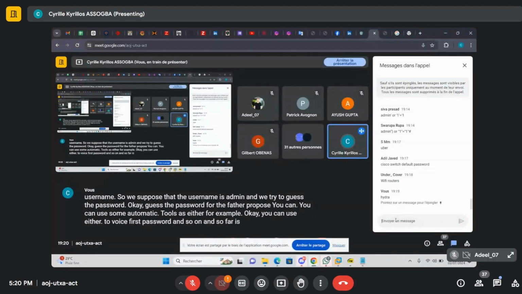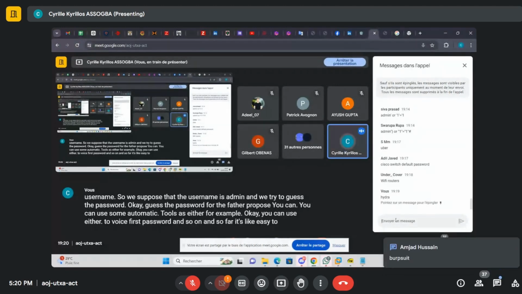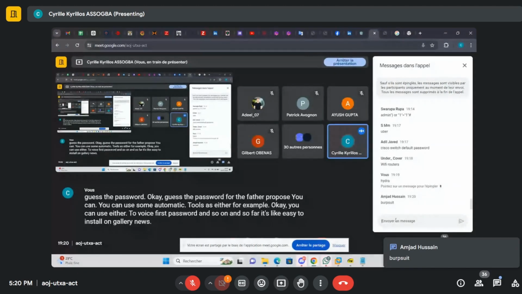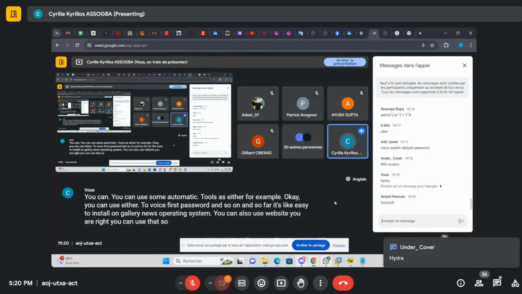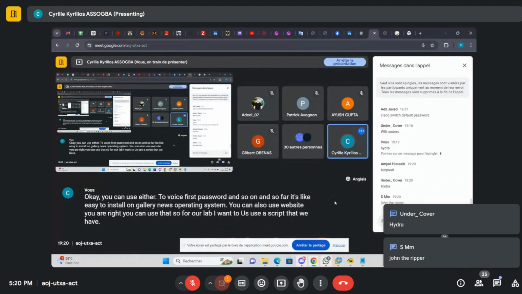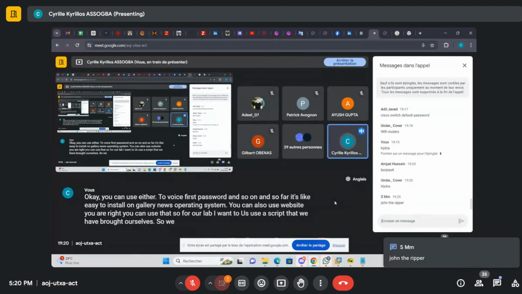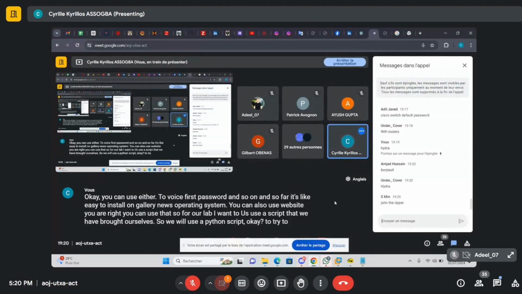Hydra is a tool installed on the Kali operating system. You can also use Burp Suite. You are right, you can use that. But for our lab, I want us to use a script that we write ourselves. So we will use a Python script to try to authenticate to the web server.